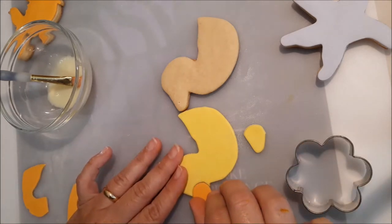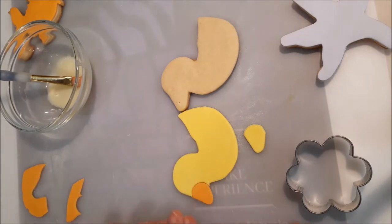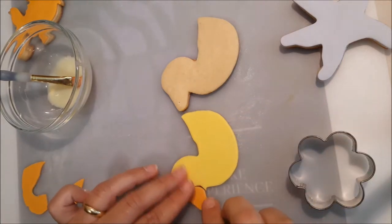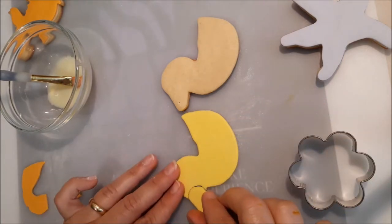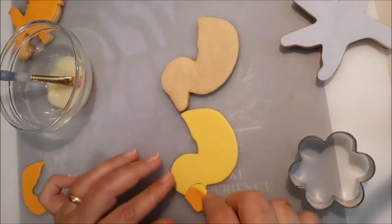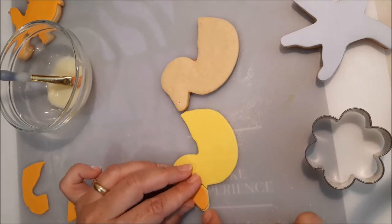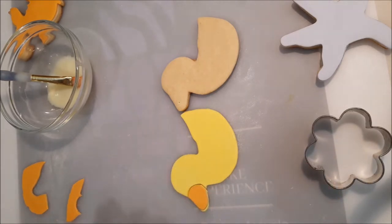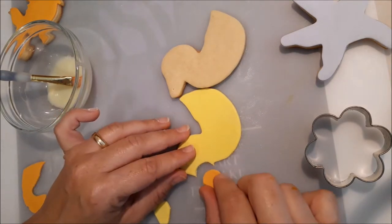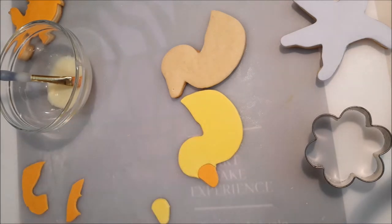This way I will have the beak of the duck and the duck in the same level. Because if I do the opposite, imagine that I have this, I didn't cut this, okay? Didn't cut this, this is here. And I put it on top of it, okay? It will be out of the same level. And you can still see a little bit of the yellow underneath. So in this way, you can just make a very balanced design.